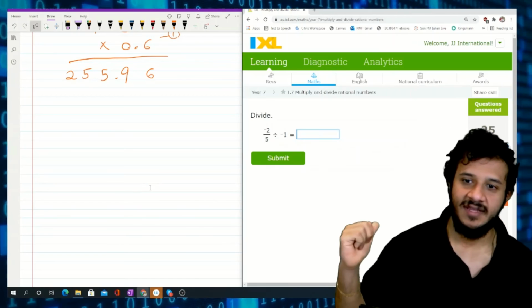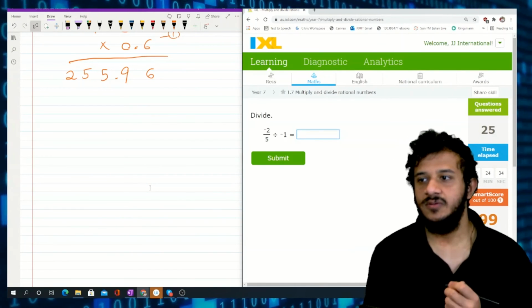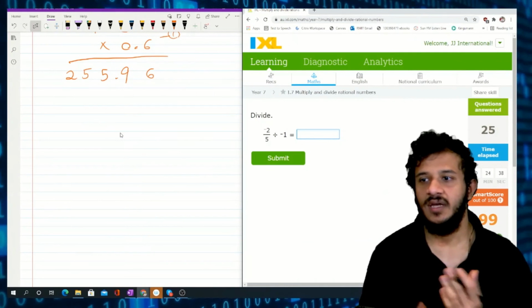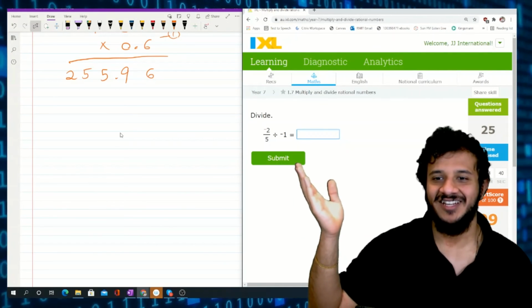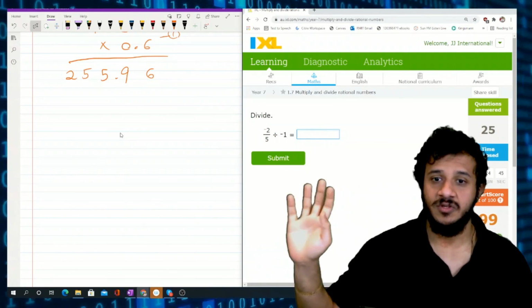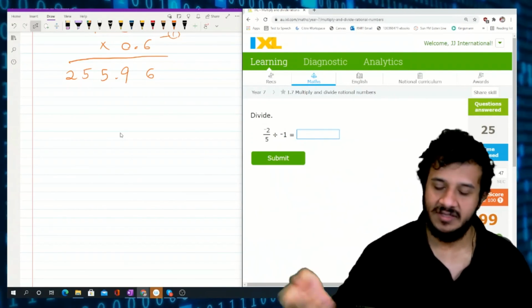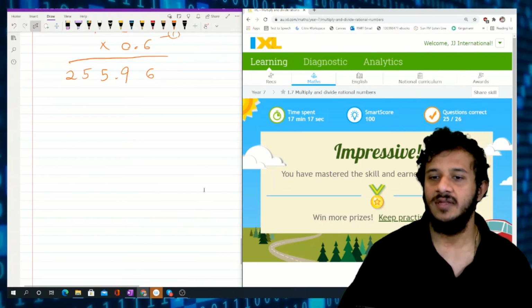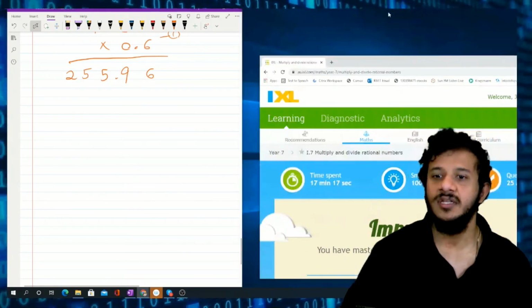And then the last question. So again, I would definitely go with divisions. Yeah. And dividing by 1, as I said, anything divided by 1 is itself. A negative divided by negative is going to be positive. 2 over 5 divided by 1 is just still a positive. It will be positive divided by 1. And then we finish the task.